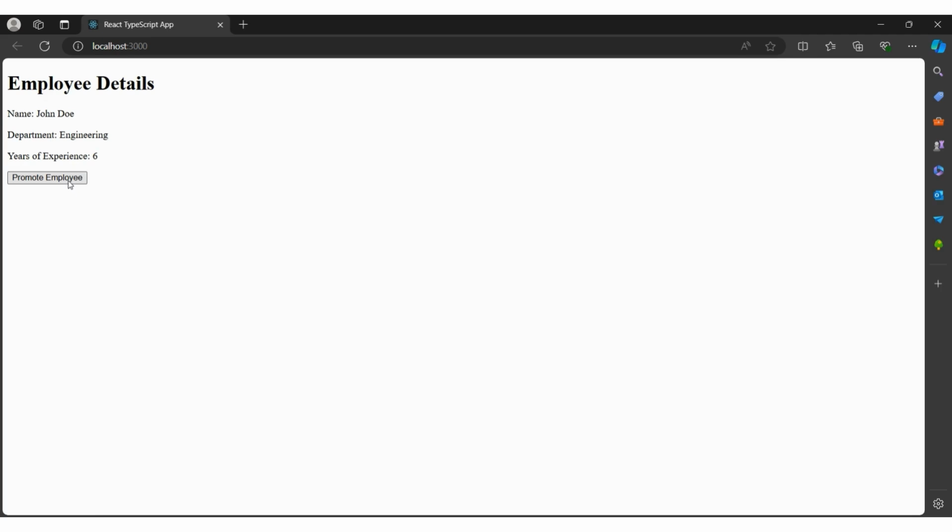Another application is in online collaboration tools like project management software. In this scenario, the state in React components can manage the state of tasks, assignees, deadlines, and status updates. As team members interact with the interface by completing tasks or updating statuses, the state is modified accordingly. This dynamic state management ensures that all team members view the most recent project status and can collaborate effectively in real time.